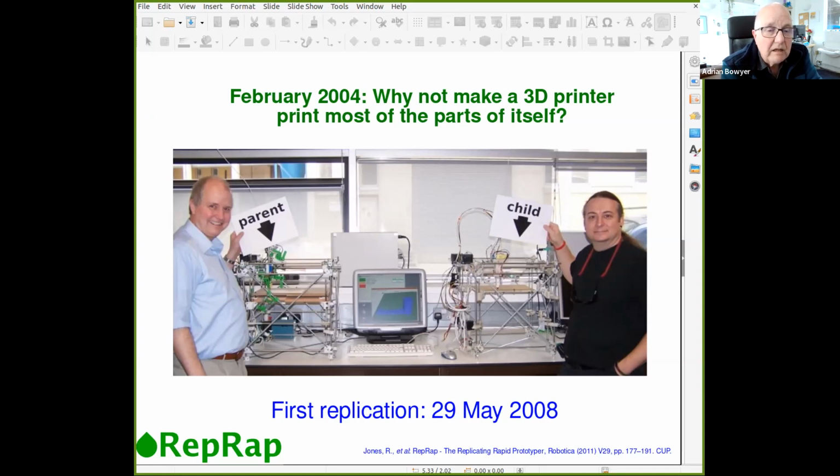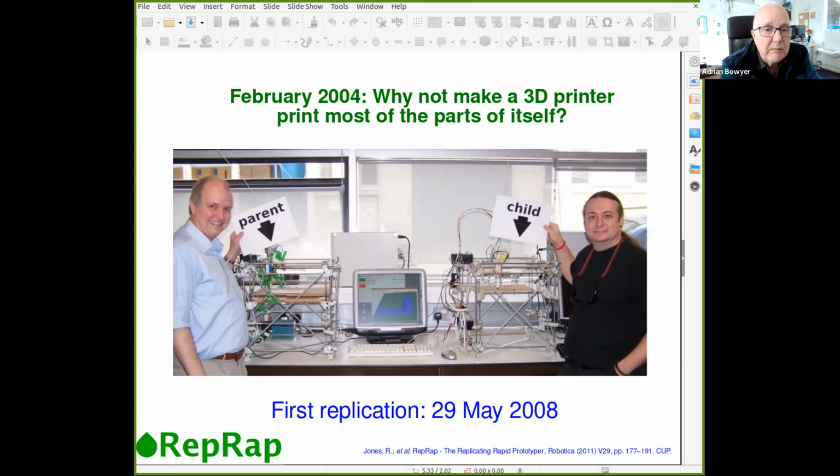So we and the people who volunteered, because they'd seen the various press articles about the project, set about designing the first machine. And what you can see on the screen now is a picture of the first machine. It's the one on the left with me standing beside it. And that machine printed all the plastic parts for the machine on the right. And the bloke standing there is Vic Oliver. He's a New Zealander. And he was, I think, the first volunteer on the project after it started just with me and my research student, a man called Ed Sells.